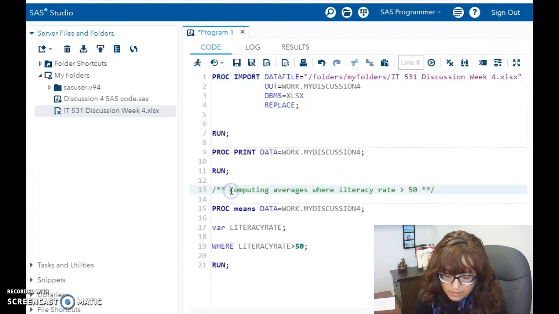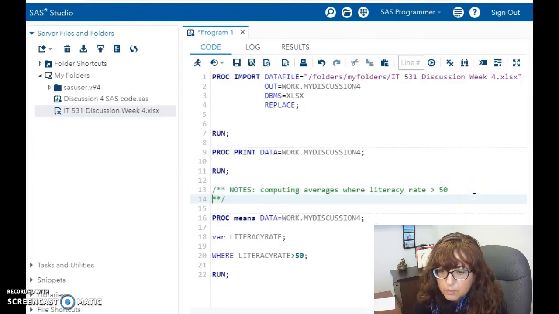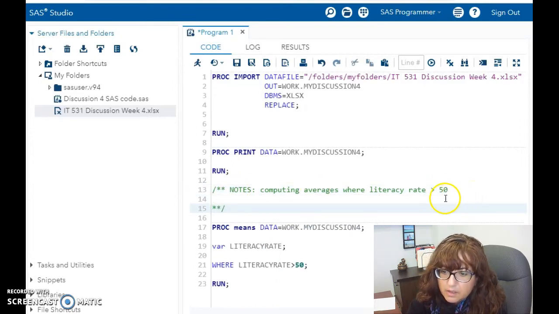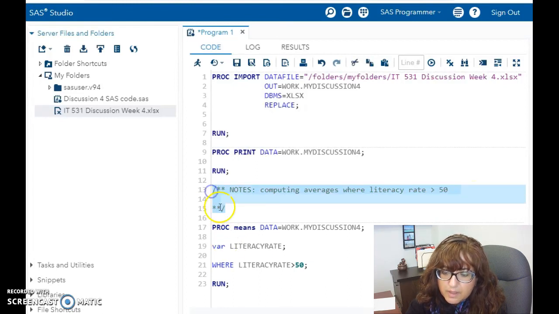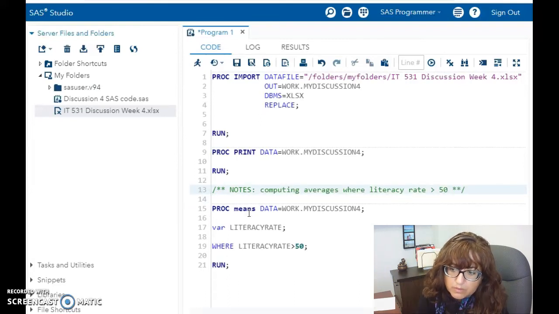This is my note. It doesn't really matter what I write here, but you have to end it with the same thing, so that we're telling SAS that this is not a command, this is just for us to keep track of our procedures. And this is very useful for programmers.